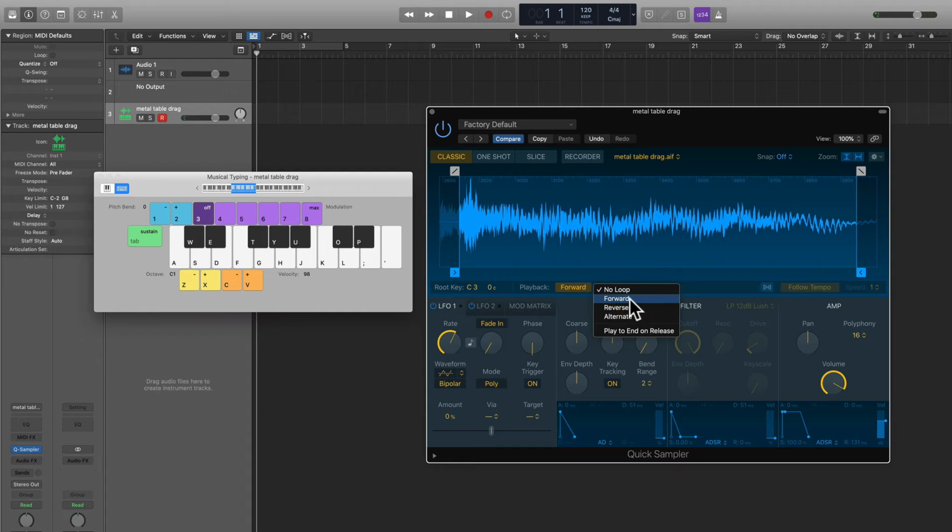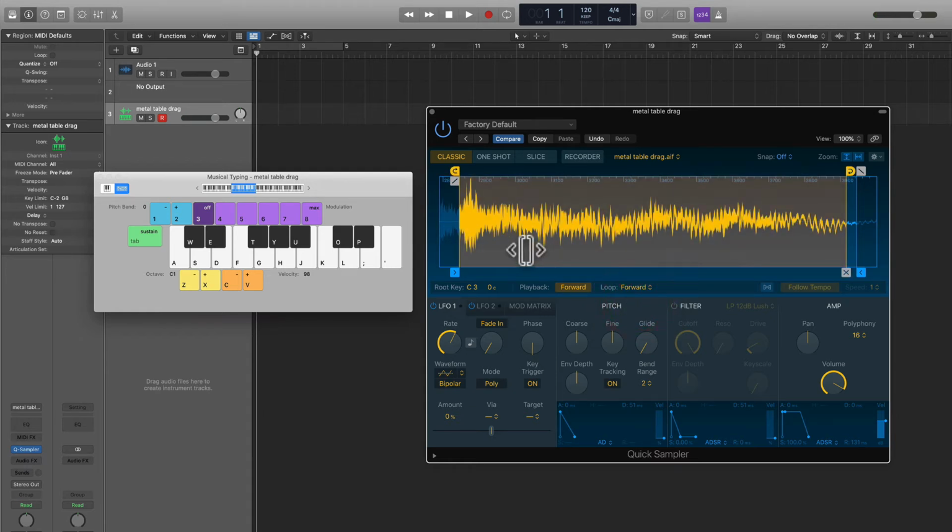But I'm going to maybe make it go forward with the loop, which means I now need to find a loop point. I probably don't want it to loop the entire thing. I may need to find somewhere in here, you can see the yellow part's the loop. This is probably going to be hard to find a non-noticeable type of loop. You'll see what I mean.